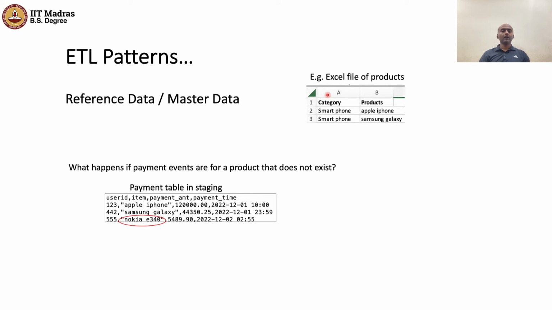That could have happened. Third scenario that could have happened is the data that's being collected at the payment system could generally have issues with respect to cross-referencing. So the master data that the product team gave you as a data platform builder, as a data engineer, could be the same that they gave to the payment system as well. But the payment system used a different version of an Excel file. Maybe the previous version of the Excel file actually had this product, whereas the newer version, which is supposed to be used, did not get updated yet to the payment system.